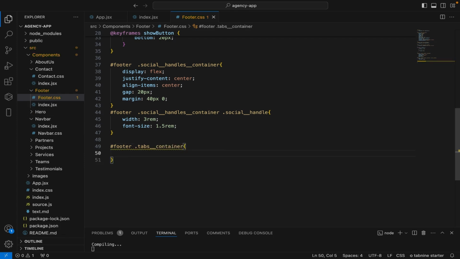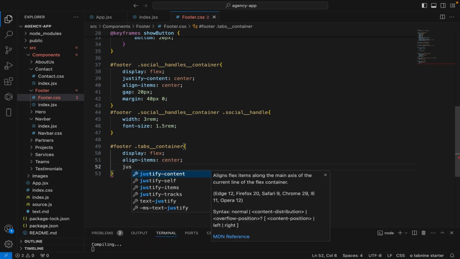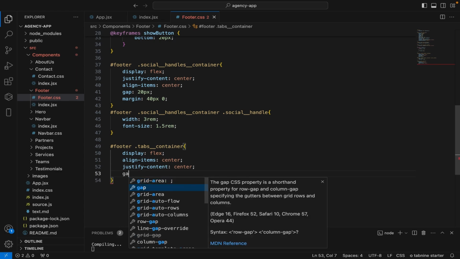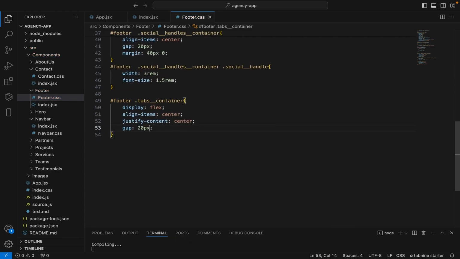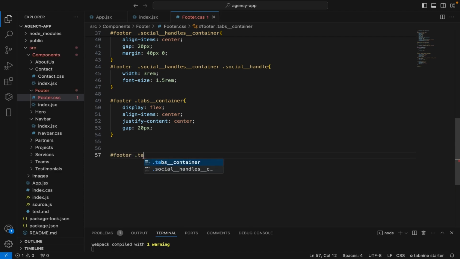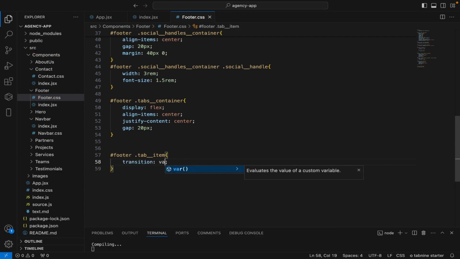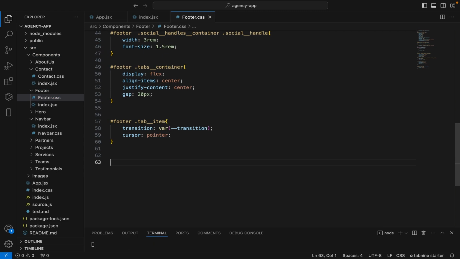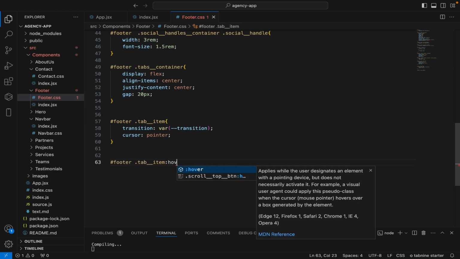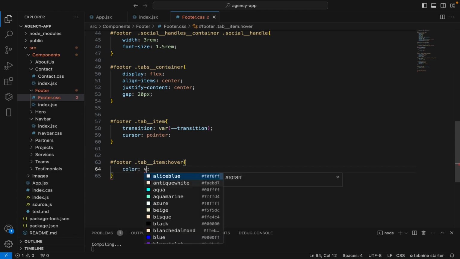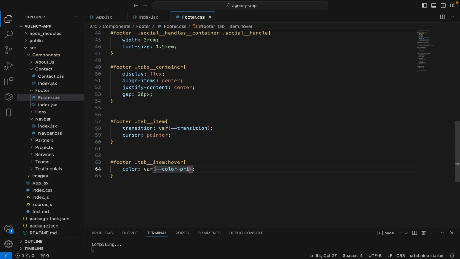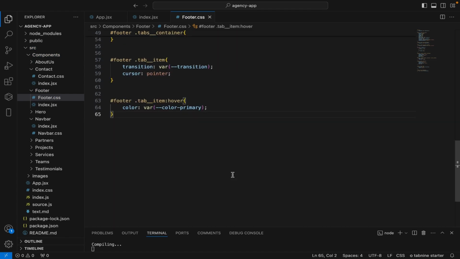And tabs container: display flex, align items should be center, justify content should be center also, gap should be 20 pixel. So let's see here, tab item, and we'll give it a transition, cursor pointer. So when tab item is being hovered on, let's change the color.